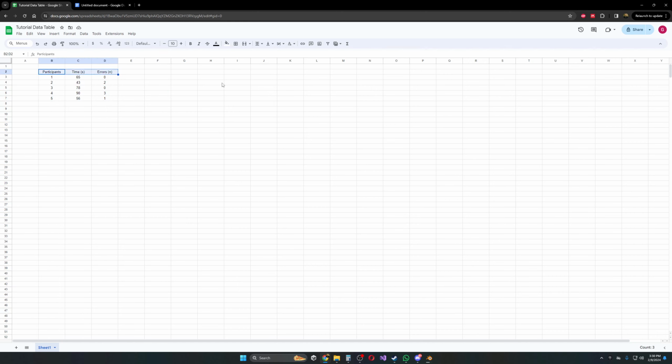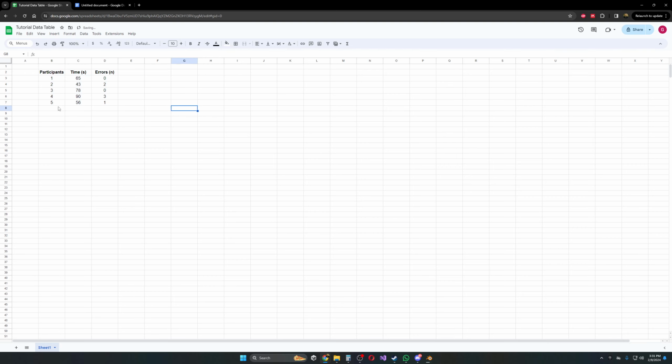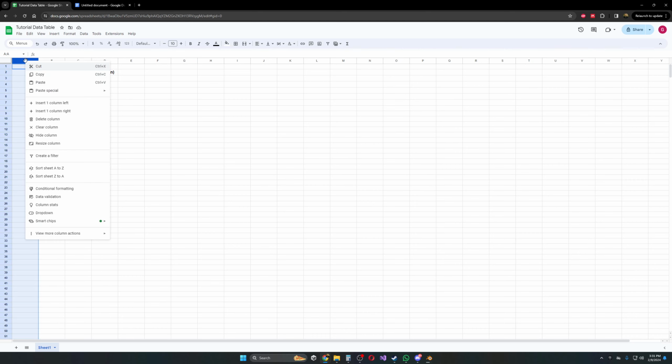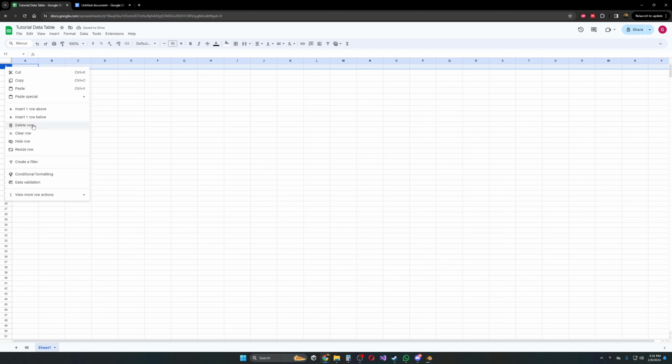Another good thing to do is to format the text. Maybe you want to put that in bold so it differentiates from the rest of the text. If you wanted to increase the font size, you could come here and increase the font size for better visualization. 12 size font is usually pretty good. Okay, if you want to delete a column, you can select the column, right click on it or double click with the Mac, and then come here, delete column. It's gone. You could delete the row here too.